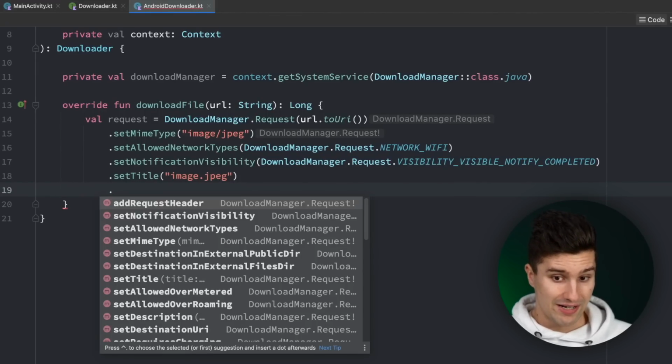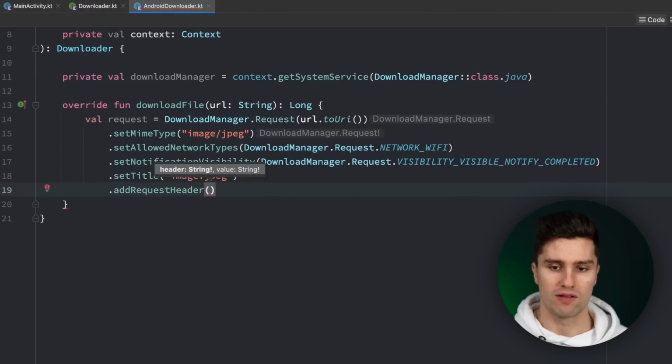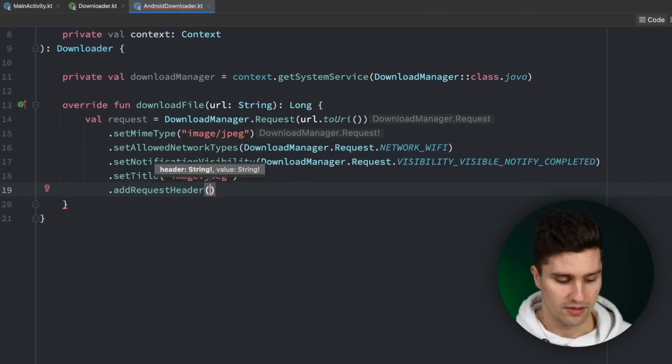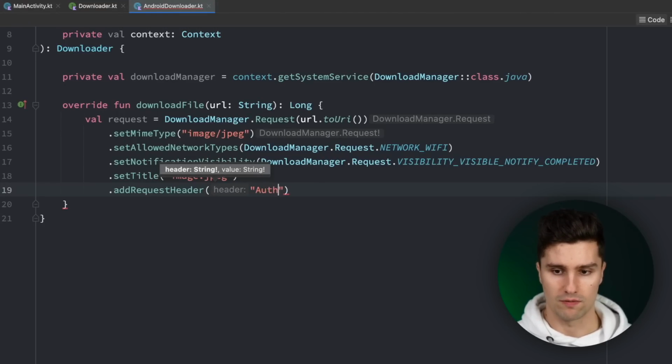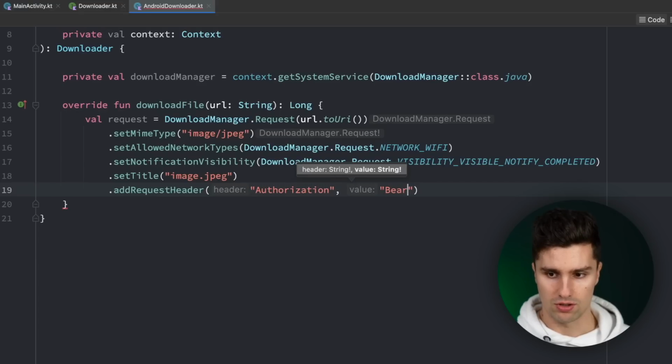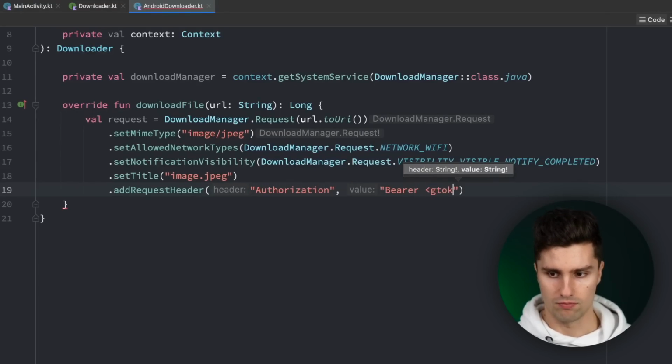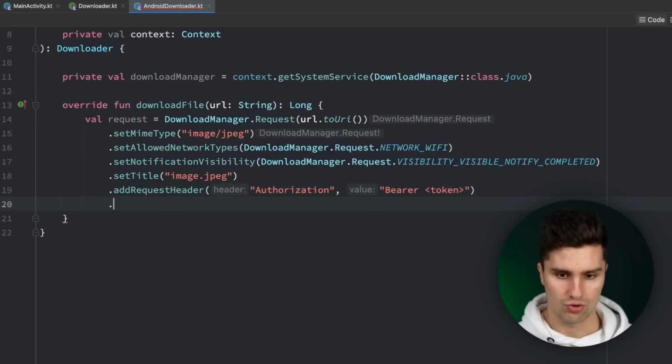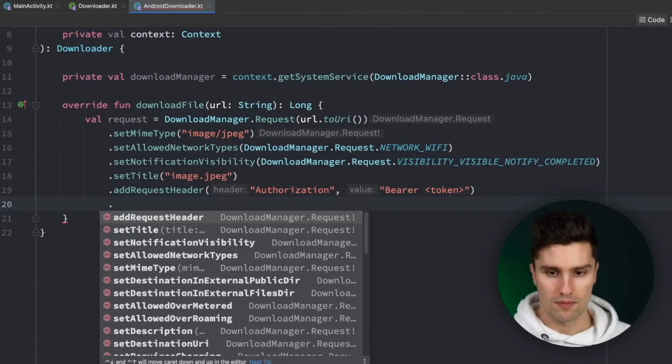We can theoretically add a request header that is relevant if you download from an API, from a backend, where you need some kind of token to authenticate. Then you could attach that here. So for example, for the authorization header, and then pass your token using bearer, whatever, your token. We don't have that here for my website, but in case you do have that, then you need to do that to simply attach headers to your HTTP request this download service will make.